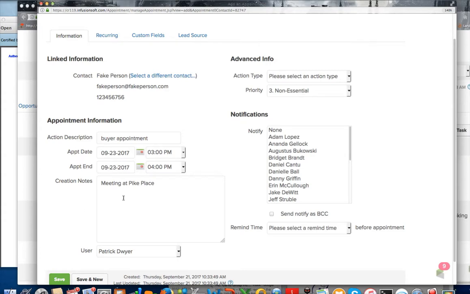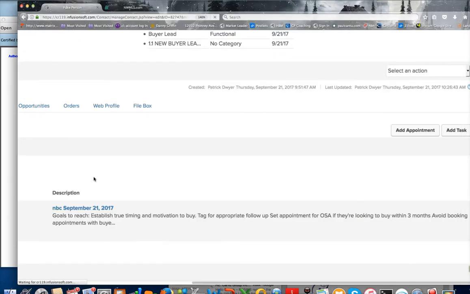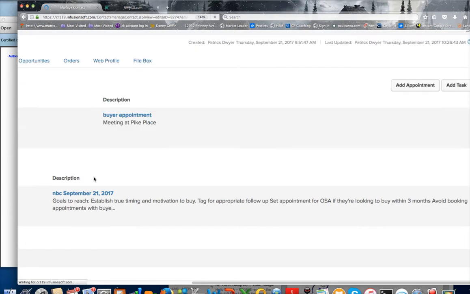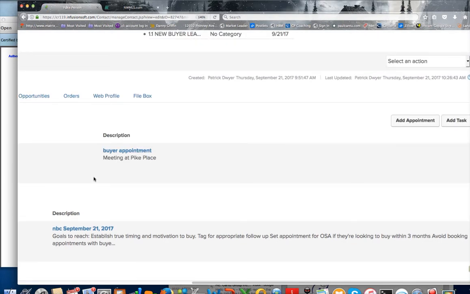And this is a cool thing that you'll be using. It's the notifications bar. Everybody who works at Cantu Group Real Estate is listed here in this notifications bar. He will click my name and hit save, and that's going to send me an email that says, hey, this appointment was booked. Make sure that you see it. Especially as far as the administrative staff goes, and some of our busier ISAs, we've got tons of tasks. So if you ever set a task or an appointment for somebody without notifying them, it's really easy for stuff to get lost.